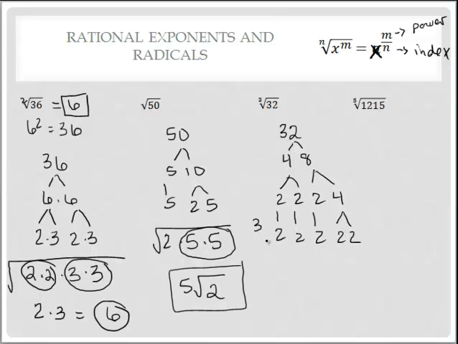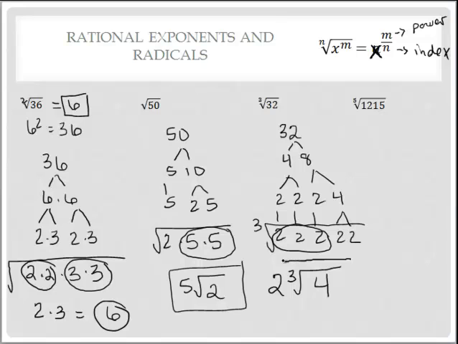Now all of these are under a cube root, which means they have to be grouped into 3's, groups of 3. But no matter how many are in a group, only one ever survives. So one of these 2's comes out here on the outside, but since these 2 didn't have 3 in their group, they have to stay inside. And 2 times 2 is 4. So the simplified version of the cube root of 32 is 2 cube roots of 4.